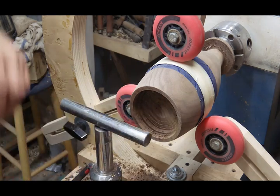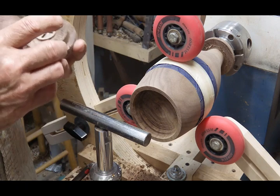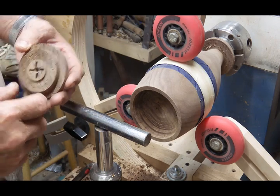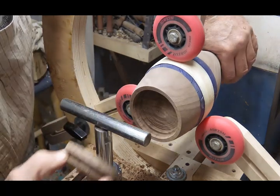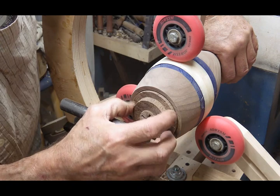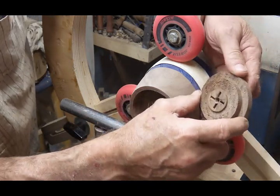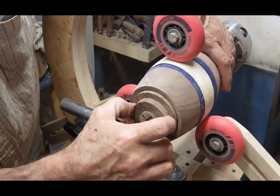When you get it all hollowed, find my grain here. Yep, Dave, it would help if you could see what you were doing. I don't have my glasses on. I don't like wearing glasses out here as a rule. Okay.